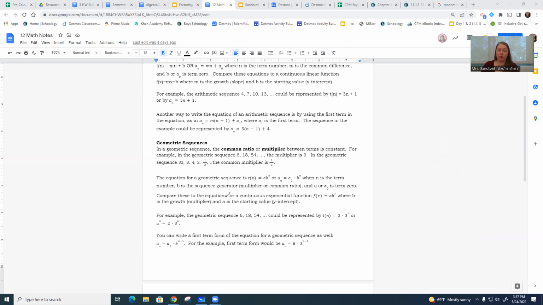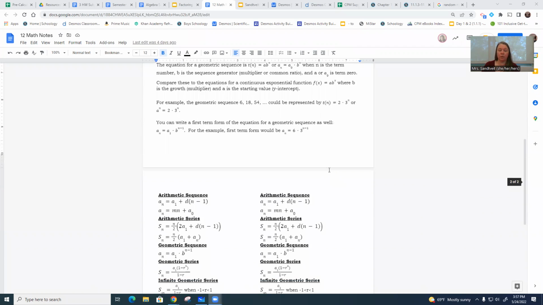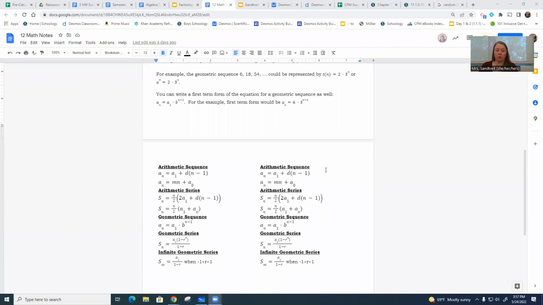And if you look down here, this is actually the math note that we're going to hand out in class. If you look down here, for in general, your arithmetic sequence, you could think of it this way, right? If you know the slope times n, and then you could easily figure out the y-intercept, you could write it like that. Or here's that first term form, right? The first term plus the difference times n minus 1. And then for a geometric sequence, the first term times your multiplier to the n minus 1, or if you wanted to think about it instead of n minus 1, if you want to use term 0, then this would just be to the n, you could also think of it that way.